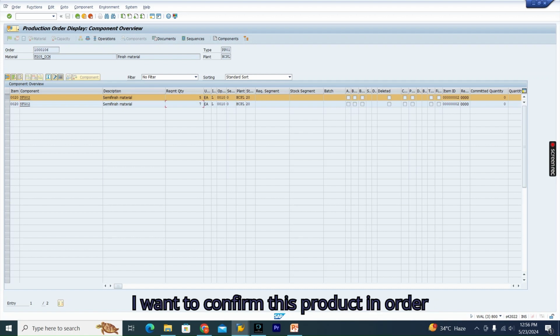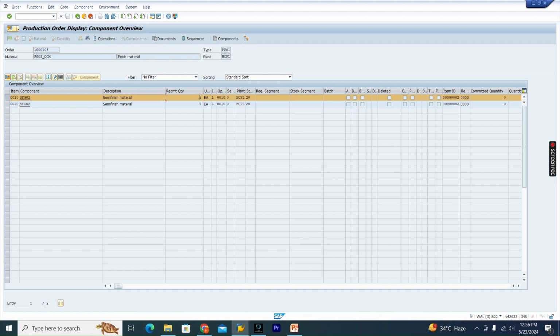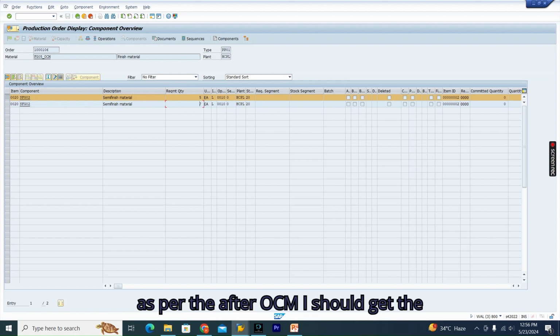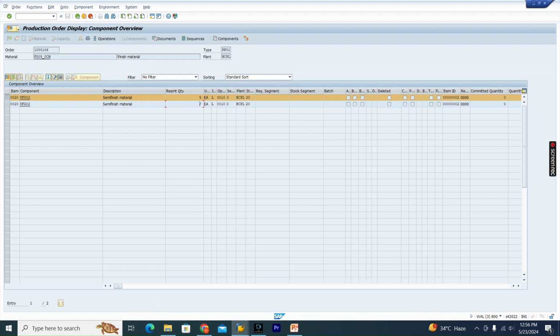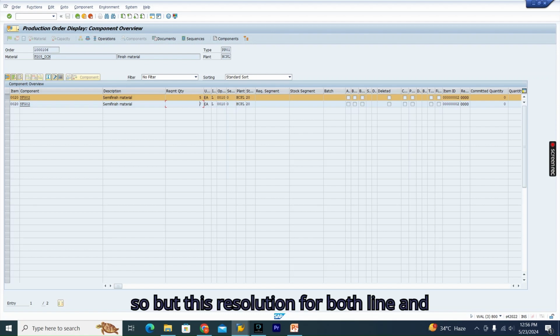Suppose I want to confirm this production order, then for this component I will get the requirement of 5 and 7, that is 12. But after OCM I should get the requirement for 7 only. But the reservation for both line items is open.